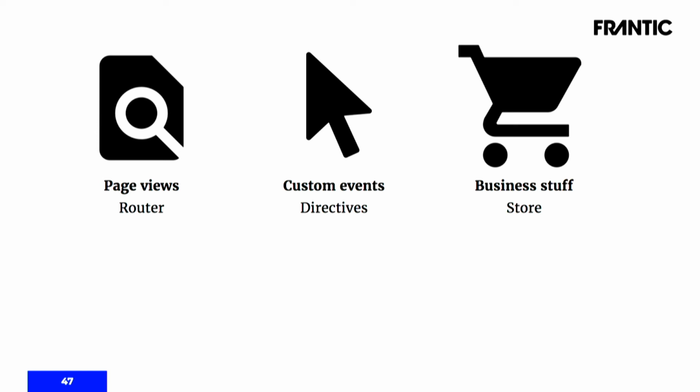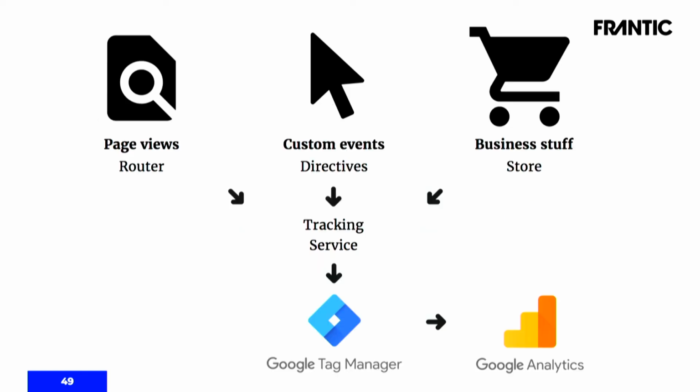Then, of course, we need something to forward this data onwards. And, of course, we will use a service that will format this data and send it wherever we need. In our case, we are using Google Tag Manager to integrate Google Analytics to the application, which basically means that all that our service needs to do is send events and data objects to a global array, and Google Tag Manager will then read this array and react to these events and then apply tracking scripts utilizing this data. So this is the whole setup already without knowing much else than that we are using Angular and the store in the application.